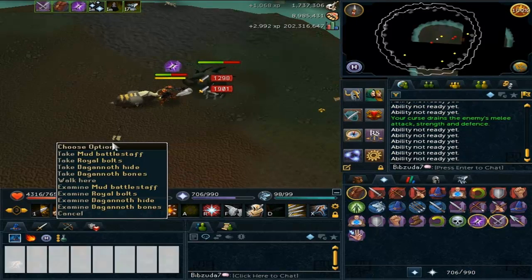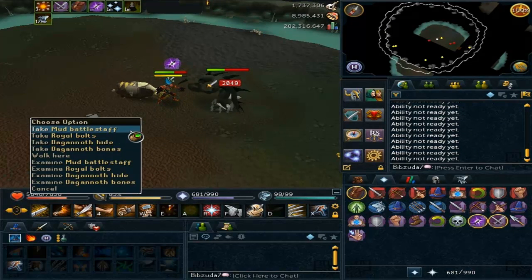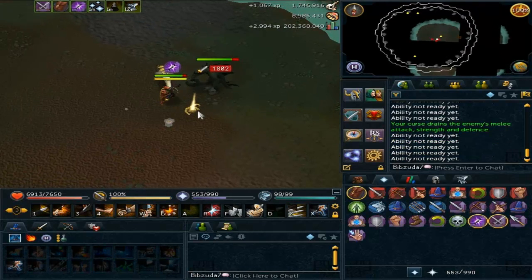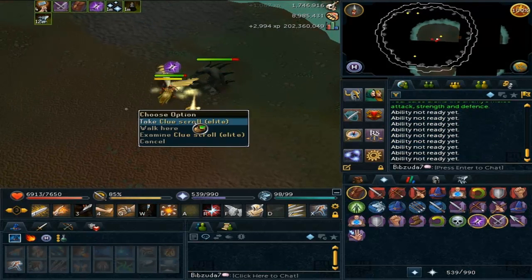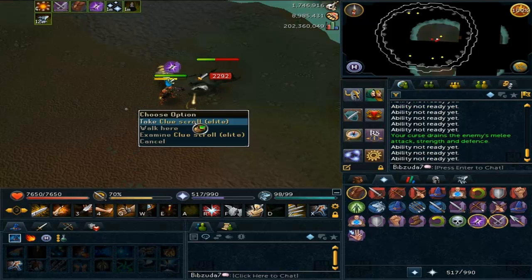Next thing we get is actually a Mud Battle Staff, which is probably considered the rarest drop from these things, and it's not very expensive, so that kind of stinks to get one of those. But it's whatever really. We also managed to pick up an Elite Clue Scroll, which was awesome. We're going to be doing that later on in the episode.